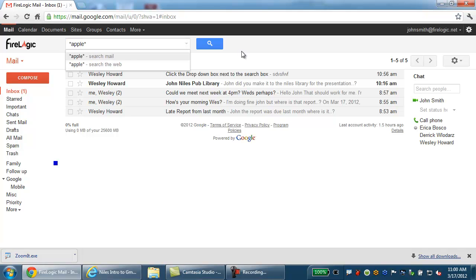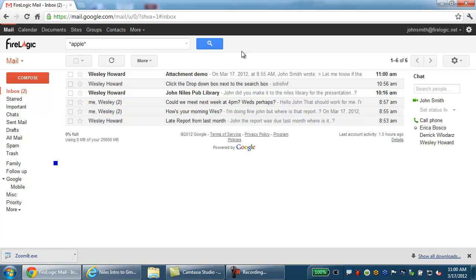If you surround that with stars on each side, it'll look for all the email messages, and it'll look for any kind of longer term that has the word apple in it, but doesn't have apple alone. So stars are wild cards that allow you to throw away anything before the term, after the term. Just look for that part apple that's in that particular term. But something like this you're not going to use as often.